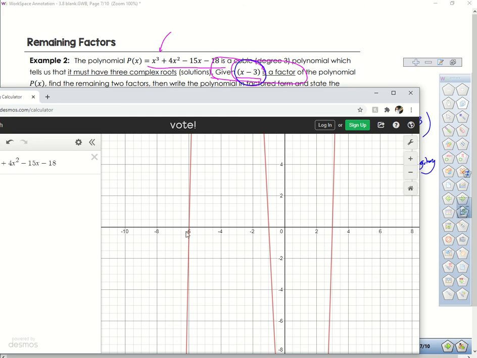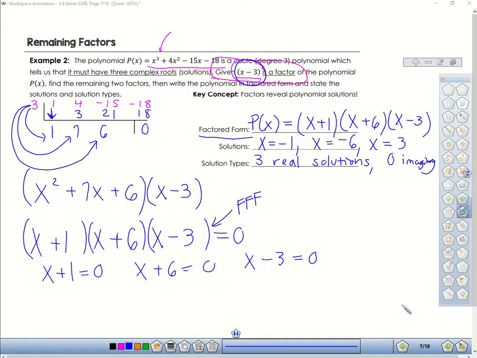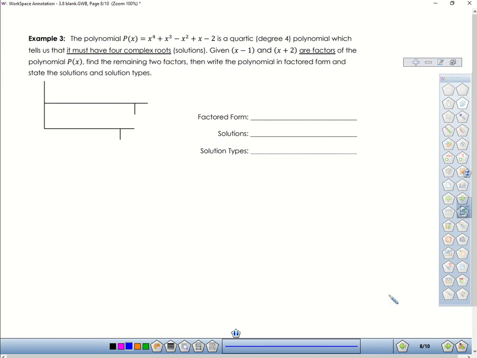And if you feel comfortable with this, you could go backwards into factored form. But this one's pretty simple, but some of them aren't going to be quite as simple. So let's move on to the next. So now we're going to do what's called double synthetic division. Okay, it's not hard. You just got to make sure you keep everything sorted.